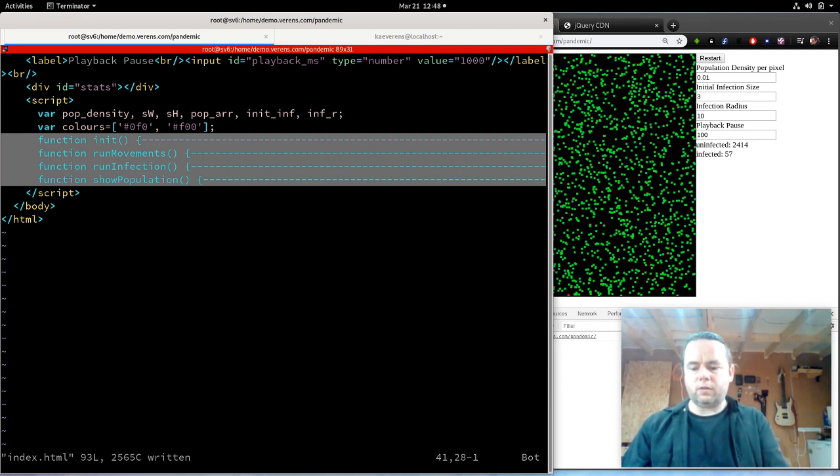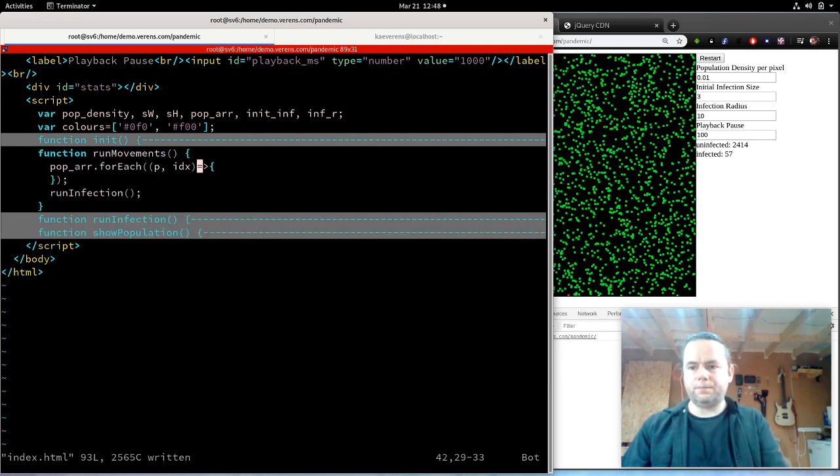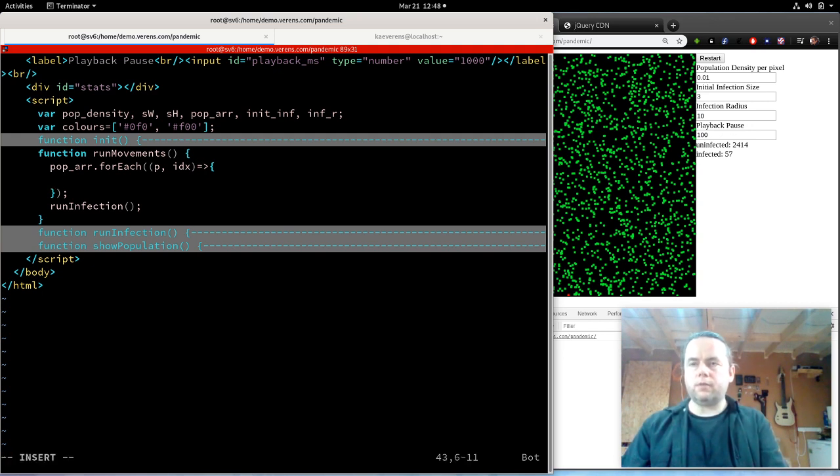We'll go back to movements. I'm going to move everyone. So population.forEach. Right, we're going to start off by saying that people move a random distance of 1. rDist equals 1.